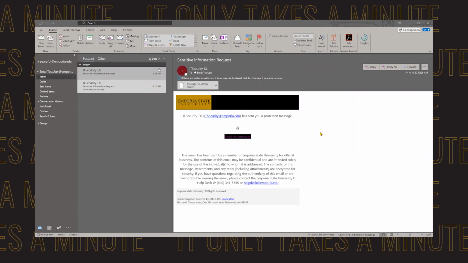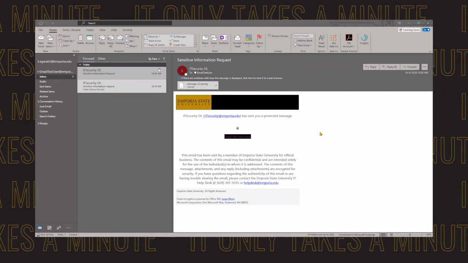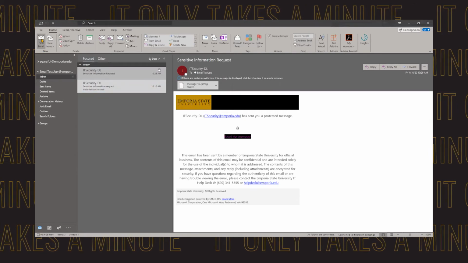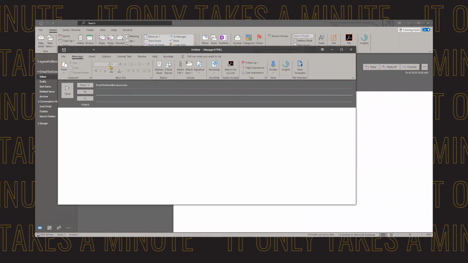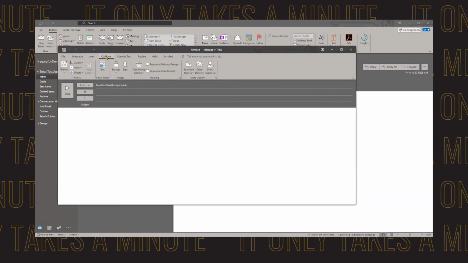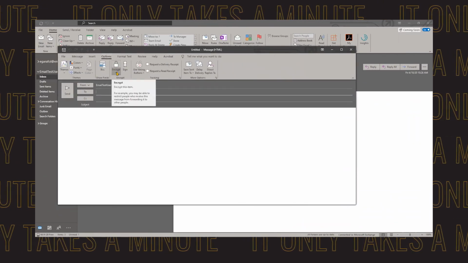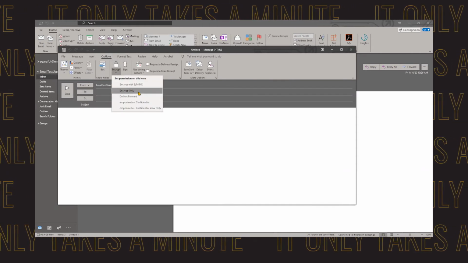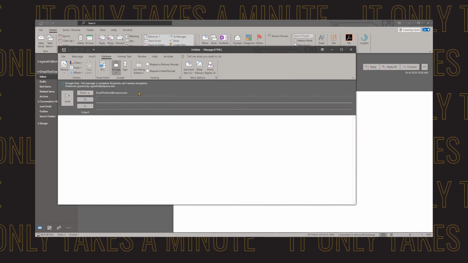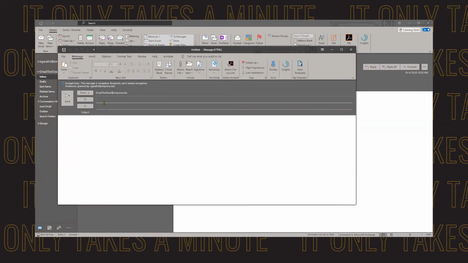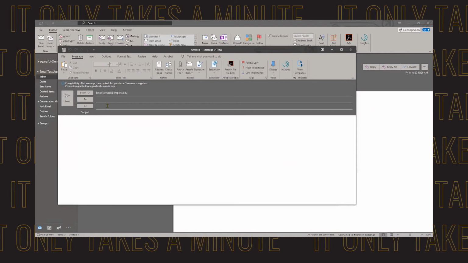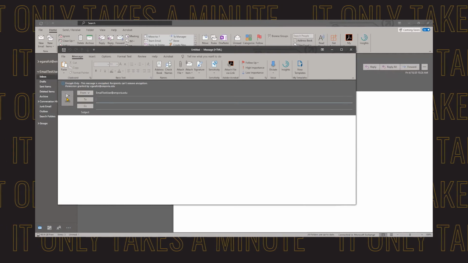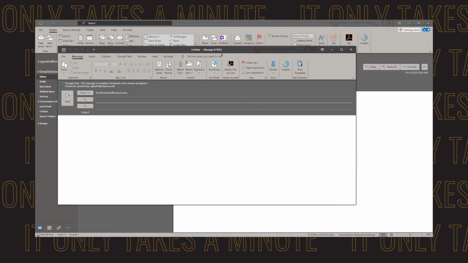Hello, this is a quick walkthrough on how to send encrypted email from your desktop Outlook client. First, we'll start with a new email. From here, it's as simple as selecting the Options tab. Look for the padlock icon with Encrypt beneath it, and select either Encrypt Only or Do Not Forward. For the most part, we recommend just using the Encrypt Only option. You can go back to Messages and complete your email as normal, filling out the To, CC lines if necessary and subject. Once you're ready to send the email, simply click Send, and you've completed the process.